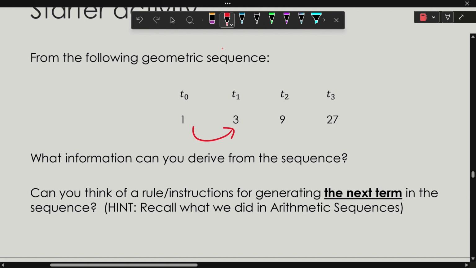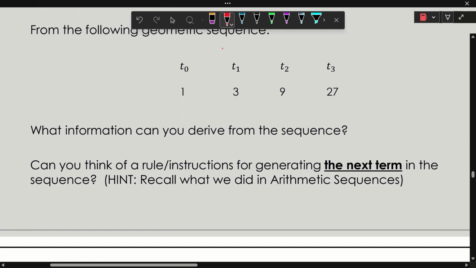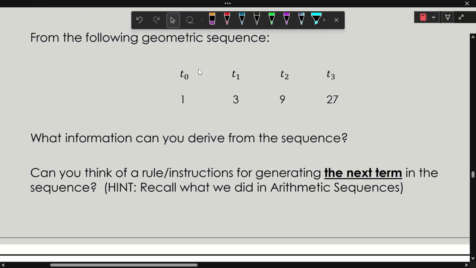But then that means it might be going up by multiplication, okay, because it's increasing. Also, if it's multiplying, is it multiplying by a number higher than 1 or less than 1? Good. It's got to be greater because it's going up. So can anyone see what might be happening? It's gone up from 1 to 3. If it's multiplying by something, what do they multiply to get 3? 3. So it's probably multiplying by the number 3. So that means to get the next number, what am I doing? Times it by 3. So that's my general rule here. I'm going to multiply it by 3.